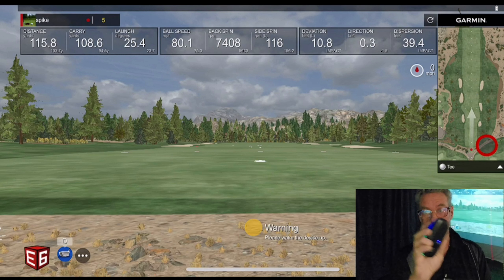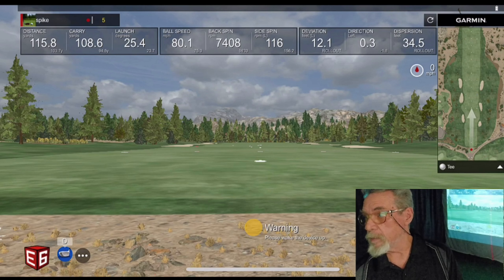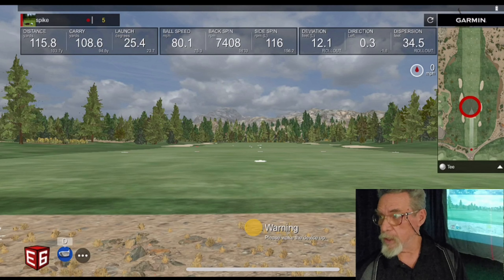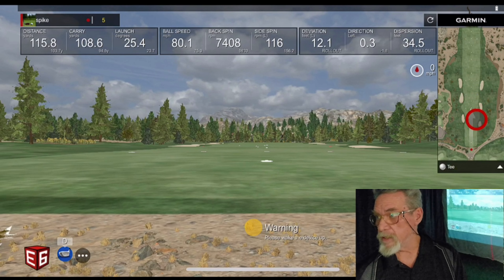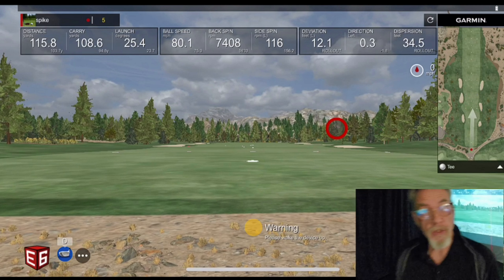You want to advance in the game, you want to do whatever — this is what you can do it with. Let me put a target out. It also works on the little side over here on this little key on the side screen. So if you want to go over there and put your dot, that's 151. That's a little more than me and a 9-iron can do. Let's say right about there — 127. See if I can get that stick at the 127.